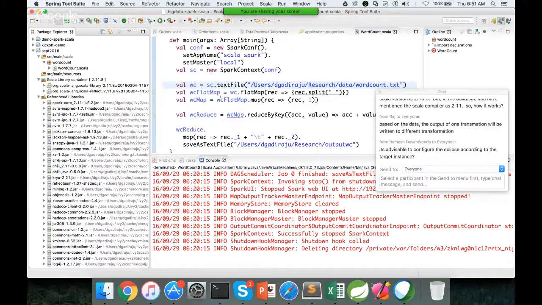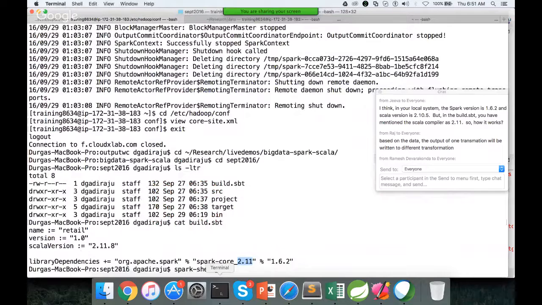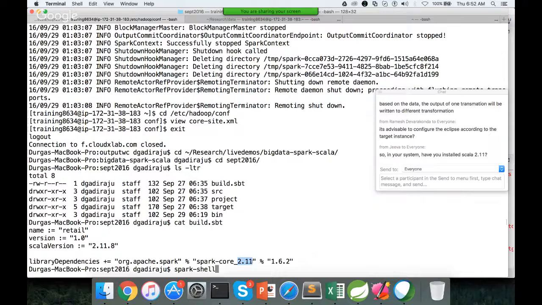So to answer your question, as long as it is backward compatible, or as long as the versions are compatible, it will work. If the versions are not compatible, it will not work. And here again, my application I am compiling using Scala 2.11.8, but the Spark core which is being used as part of my application is compiled with 2.11, but it could be compiled with another version also. So there is no issue with that. You can use whatever jar files you want.